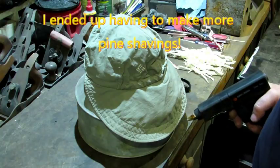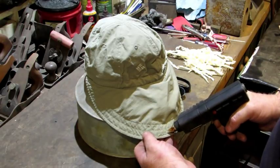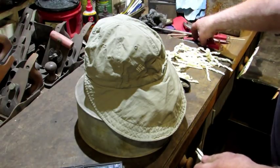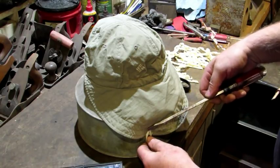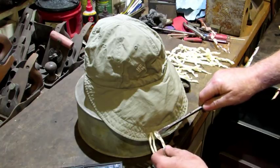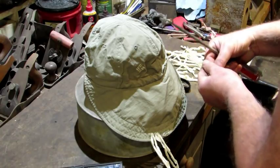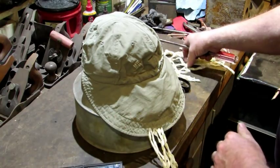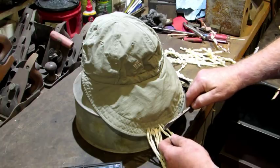When making wood wigs, I start from the back, work towards the front, and work from the bottom up. What I do is put a bead of hot glue, usually a couple inches long, grab my pieces of wood and start sticking them on. I've taken these pieces of wood and cut them to the lengths I want. They're all prepped so I don't have to do it while the hot glue is cooling on me. It's very time consuming — at least an hour making wood shavings and a good one to two hours to glue them all on.